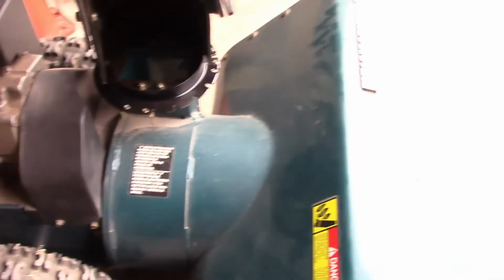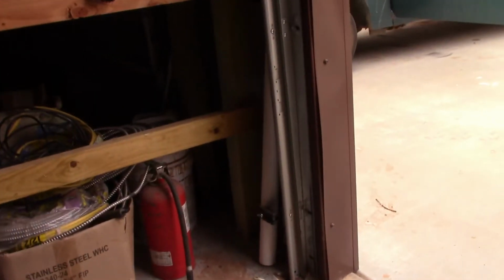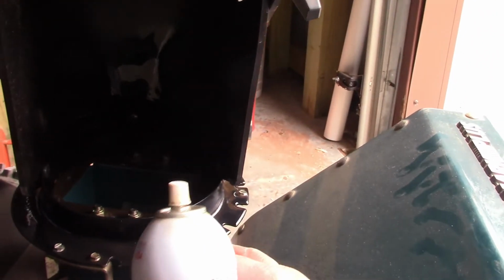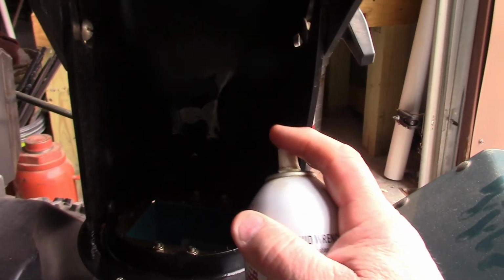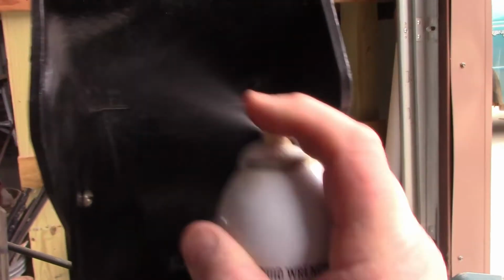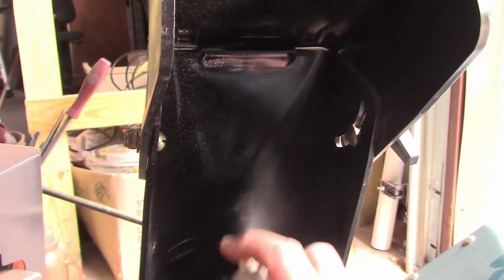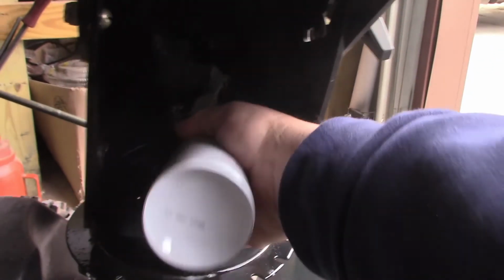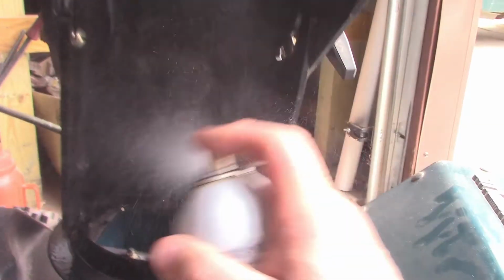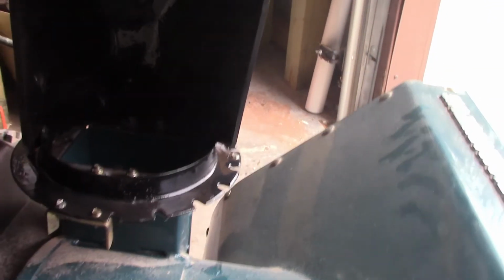All right, then it tells you to spray your chute. This wouldn't turn a second ago. It was just plain sitting for so long, so I sprayed her. I got it to work. But now they tell you spray your chute with the silicone also, so the snow don't stick in there. It's good. Spray inside that area that I'm doing. Just give it a good old coating. There you go. And they tell you to let that set up for a couple hours before you use it.